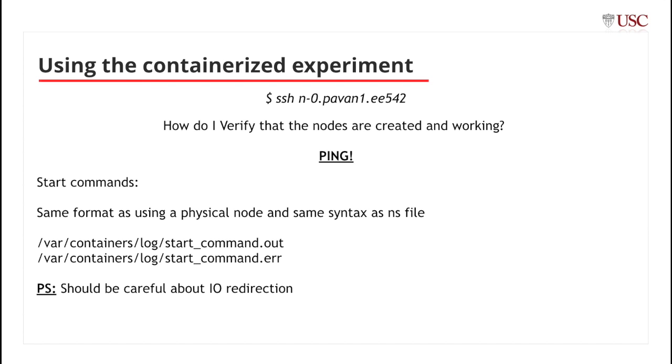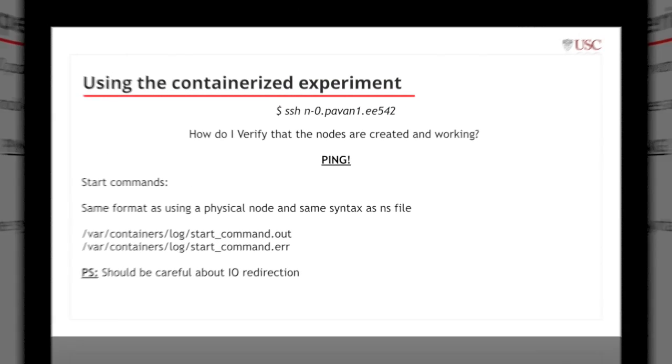Once we created the experiment and once it starts running in the node, what I mean to say is when we swap in, how do we verify that the nodes that we created are actually working? So the best way to do that is to SSH into every node and then try pinging. So try pinging another node from one node, and then we would get a few parameters, which are time to live and also round trip time. The round trip time should actually match what we specified in one of the configurations.